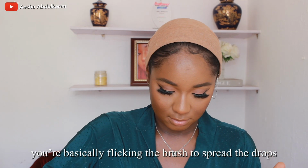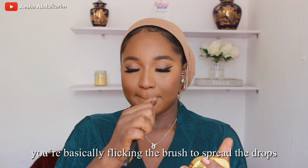Okay, you're just going to hold your brush like this. This is so much easier than using a lip liner or brow gel to place dots on your face.